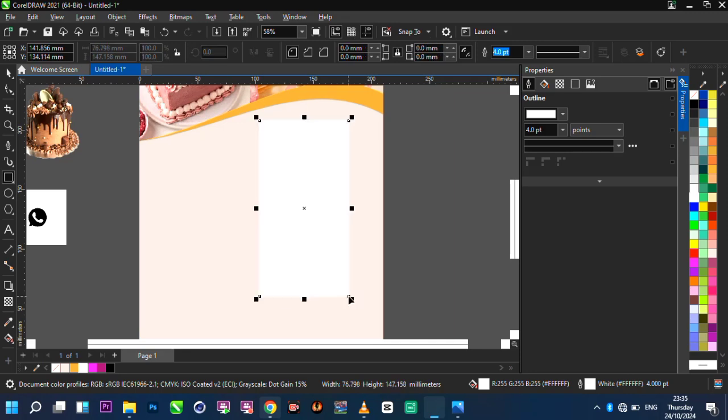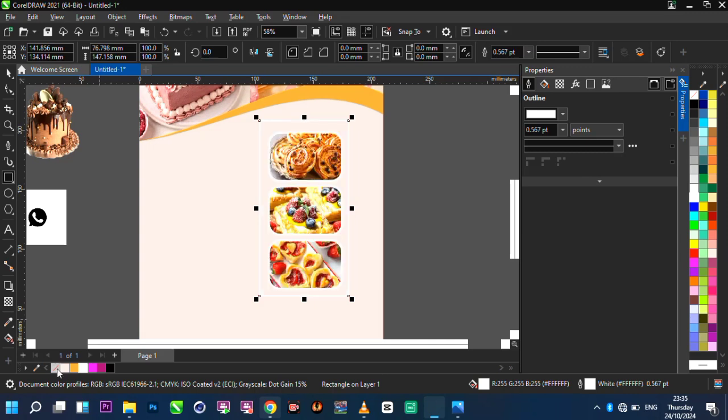Take the fill color by clicking on this very box with a red bar within. Give this an outline of 2. Okay, we can increase that to 3. Change the style to dotted forms. Okay, now scale this as well by using the shape tool.